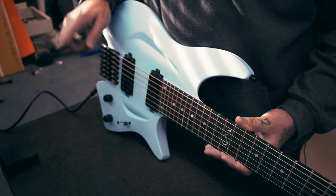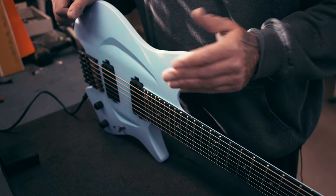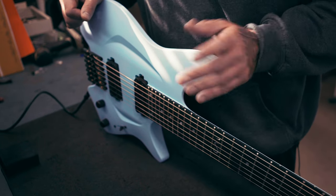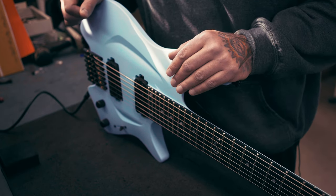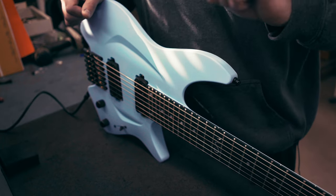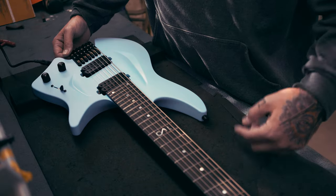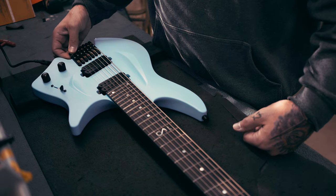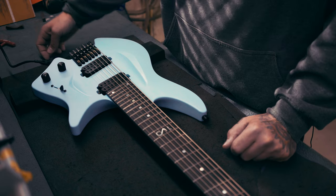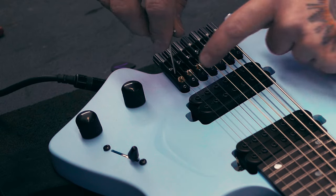It's a little on the high side, so I'm going to move the saddle backwards, away from the neck. When doing that, use baby steps — the unwound strings can move a little more at a time, but especially the wound strings are pretty sensitive. When you've got gauges like 74s, 80s, and up, a little bit of energy goes a long way, so small steps let you also reverse easily. The saddle needs to go a little further from the neck, so I'll release the string tension first. For releasing the intonation screw we need the 2mm tool.